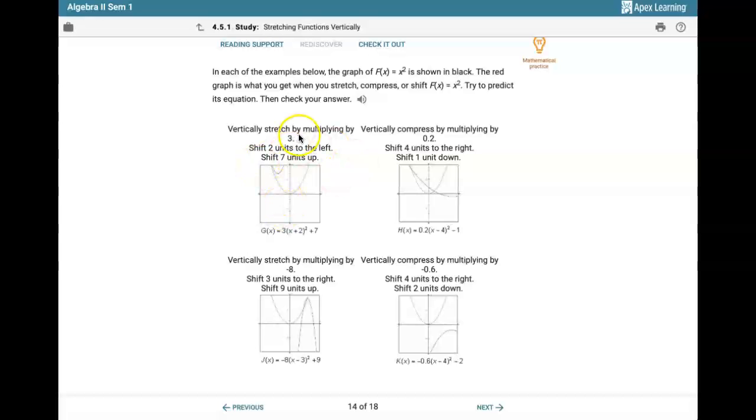What you want to notice here is that whether we're multiplying to stretch or multiplying to compress, the factor that we multiply only deals with our x terms. It leaves the constants on the outside and inside alone. You multiply by the outside, and then if we were to carry this through, we would distribute. So you leave it as is and then distribute once you are done adding in all of these shifts and stretches. Then you would simplify further if needed.